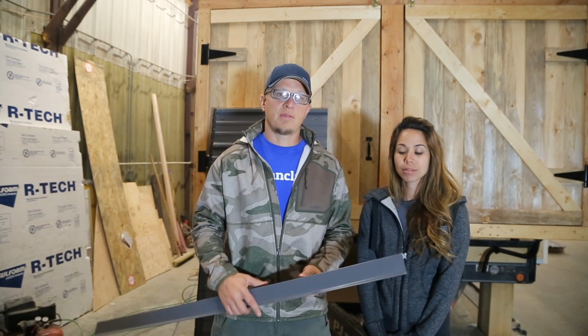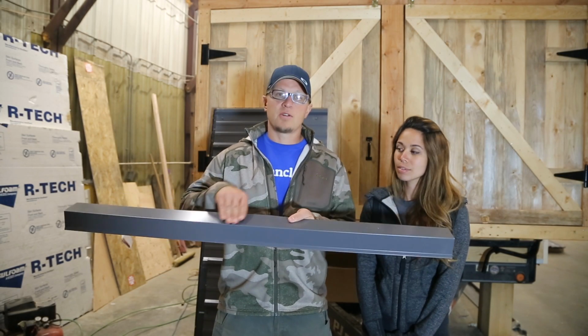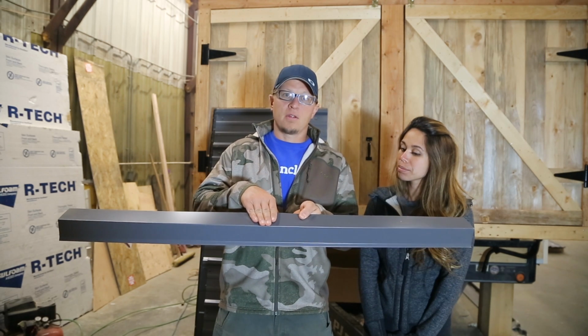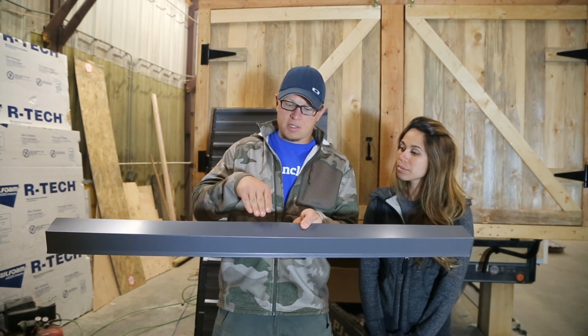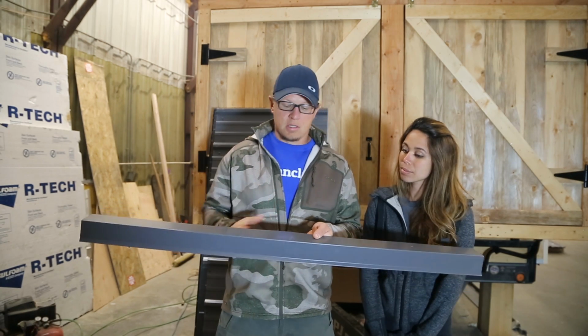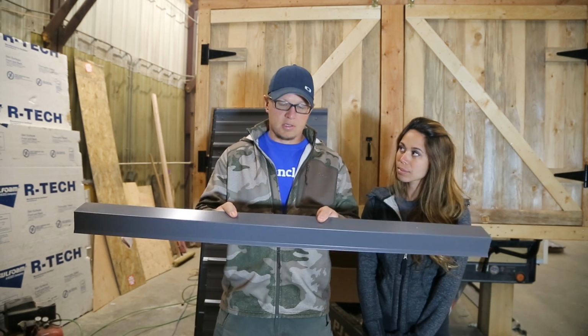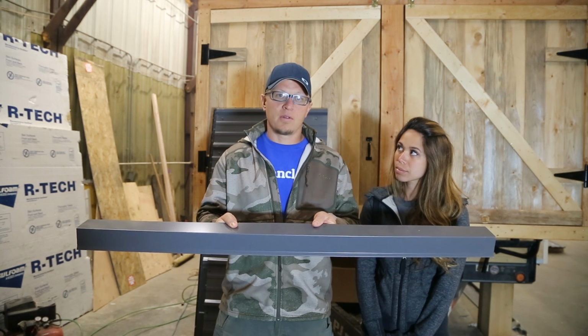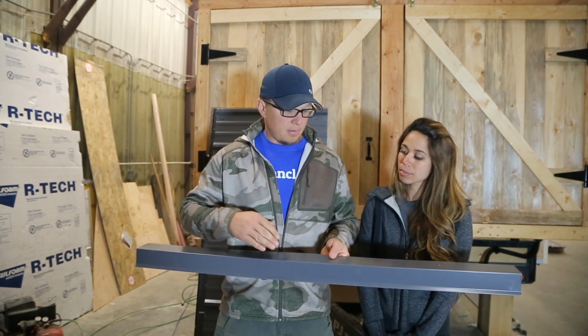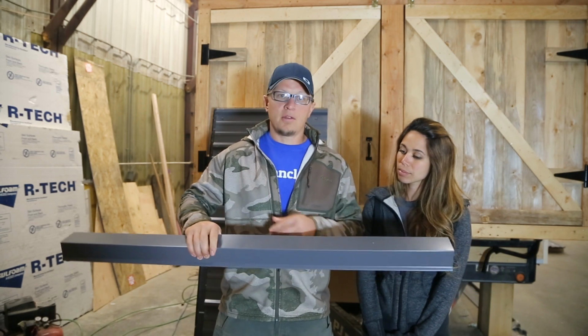So when you're installing your Eave Flashing, which is this piece that goes on your Eave, the ice and water shield will go over the top, and so the water will come down this way over your ice and water shield and down the Eave and then out of your building. So basically this gets put on, you can screw it on or you can nail it on with roofing screws. We had a coil nailer which works great, but basically you want to run this all the way down your Eave.